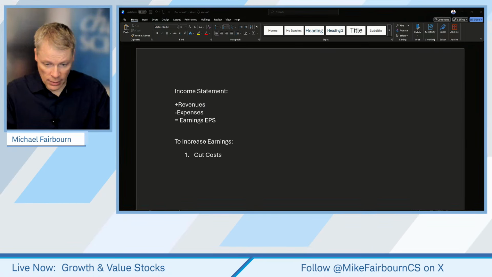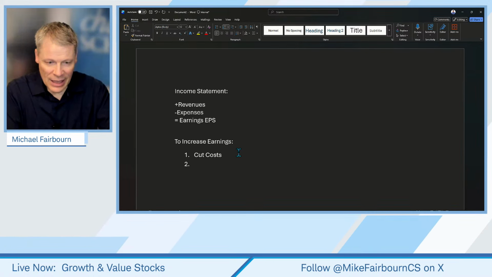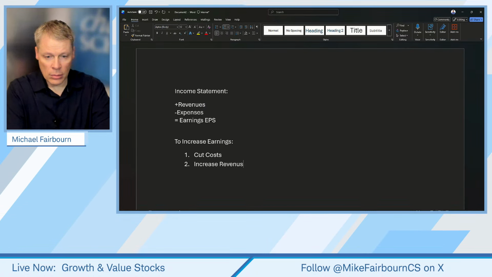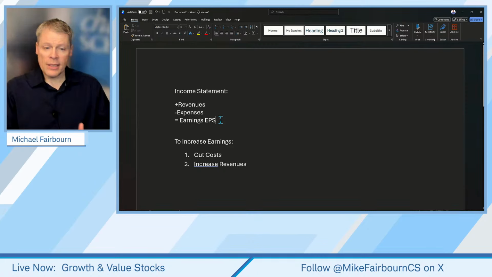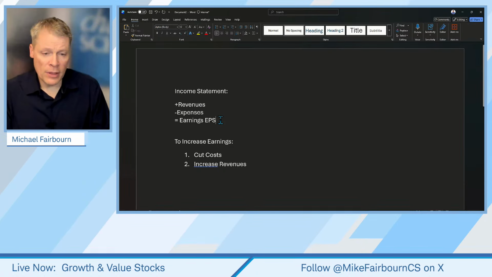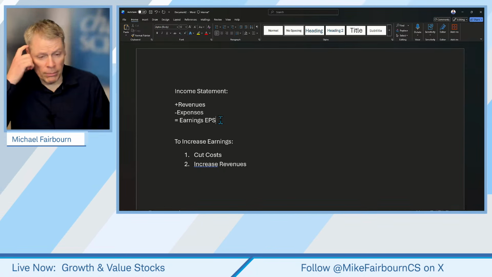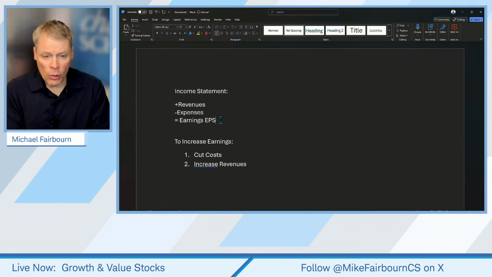So what we're going to do, and let me just mute that, folks. And there we go. So the next way is to increase revenues. Now, it's not to say that we can't cut costs at the same time, but to increase those revenues would be a way to help earnings continue to grow in the future. It's something that's going to be extensive and future-based, over long periods of time, that continuation of earnings.